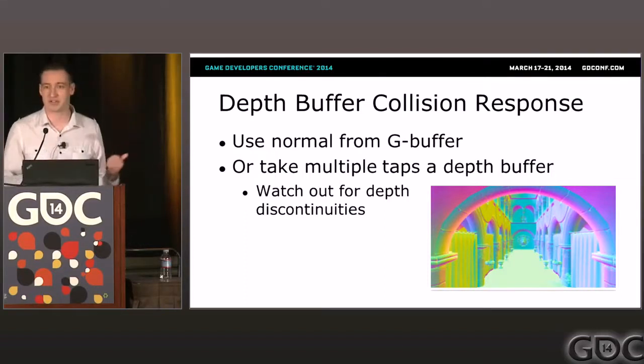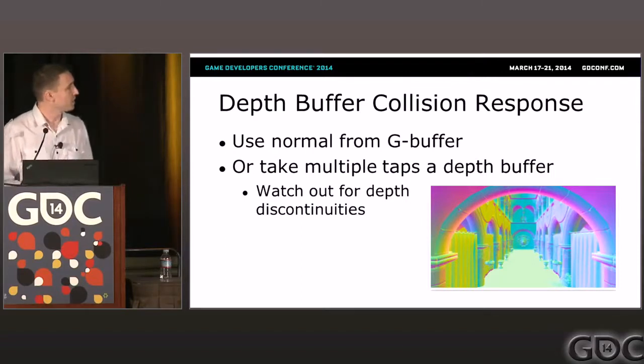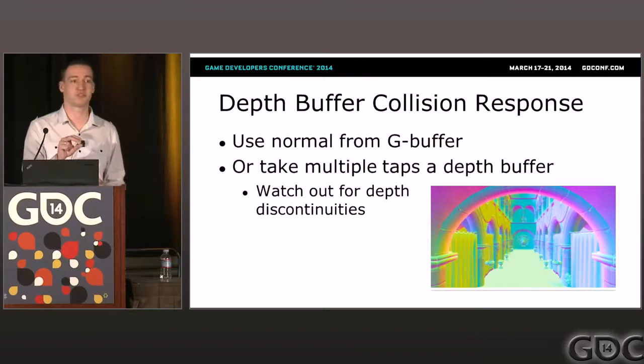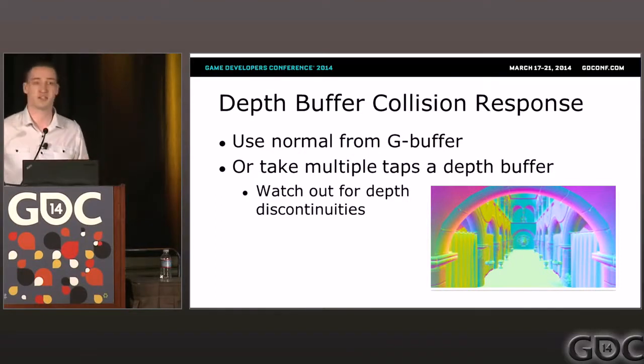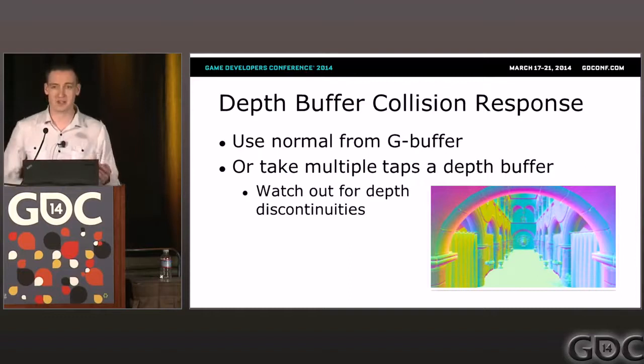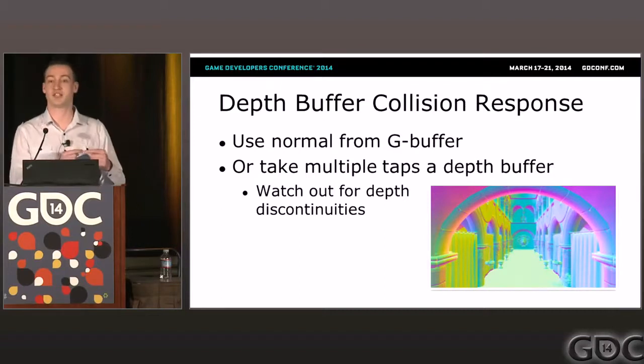For the demo I've put together, actually, I didn't have that. I'm just doing forward rendered. And so all I'm doing is I'm just taking multiple taps, so nearest few neighbors, and from that I can derive the collision normal. The only thing there, you've just got to watch out for depth discontinuities. So if there's a large delta in your Z, perhaps don't consider those samples, take other samples around there.